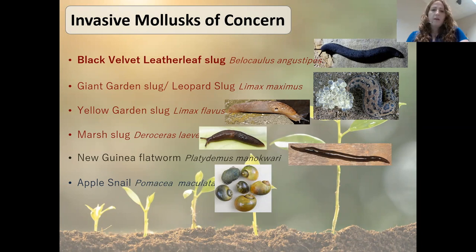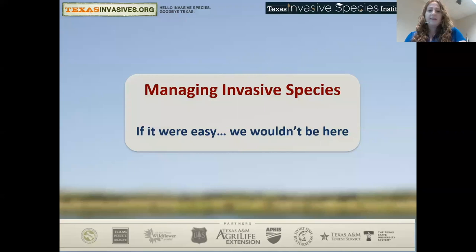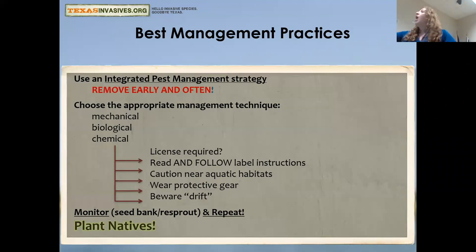So managing invasive species, if it were easy, we wouldn't be here. Thank you for the chuckles. So really, as I was trying to point out, prevention is the strongest thing that you can do. Just being aware of what you're doing. Like with jumping worms, if you notice something in your yard, then you don't want to share plants with your neighbor, because you could then be spreading them to them, right? So it's remove early and often. And that is whether it is an invasive pest or plant, because you've probably had a whole bunch more hammerhead flatworms in your yard. Once there's one, there's going to be more. So you just have to stay vigilant, stay on top of it.